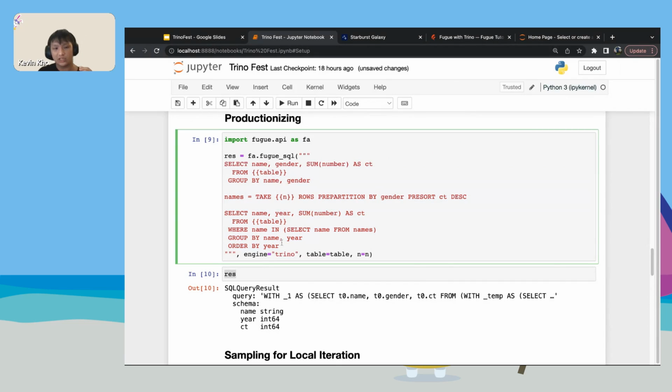The key takeaway here is that FugueSQL tries to extend the traditional SQL syntax to go beyond the limitations of traditional SQL. Traditional SQL tends to be hard to iterate, hard to test, and it's limited in the operations it can do. On the Fugue side, we want to break these limitations by, number one, allowing you to invoke Python functions. Number two, we provide a bridge between the local setting and your warehouse setting, so you can test more locally before bringing your queries to the distributed or warehouse side. And number three, we also add additional keywords such as take, transform, and output, which you saw over here.